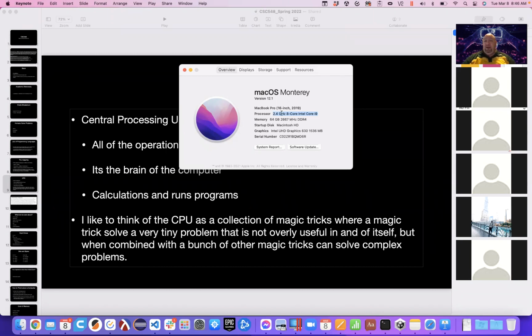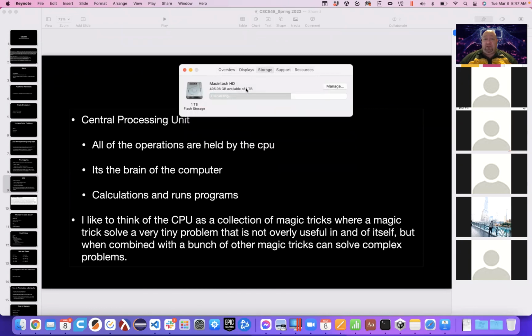So this line right here deals with my computing resource, my CPU. This line right here, 64 gigs of RAM, deals with my computer's ability to remember things, in conjunction with my storage.